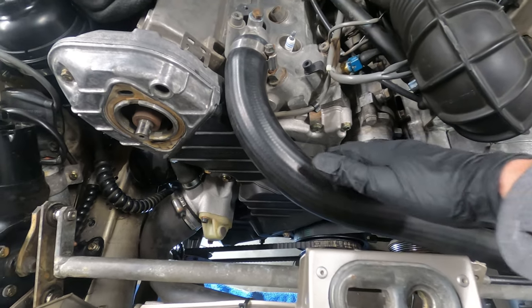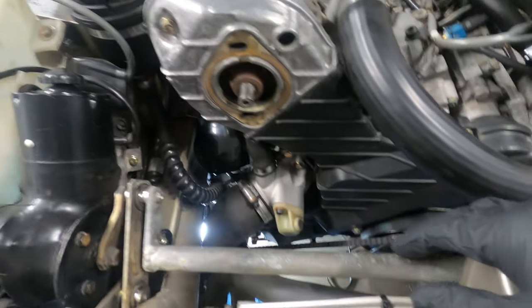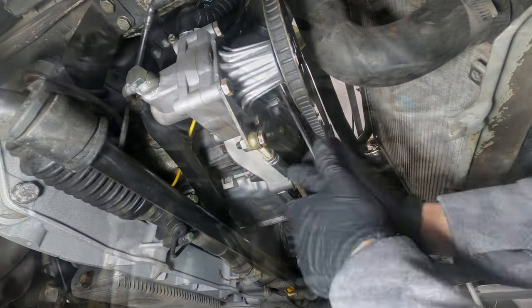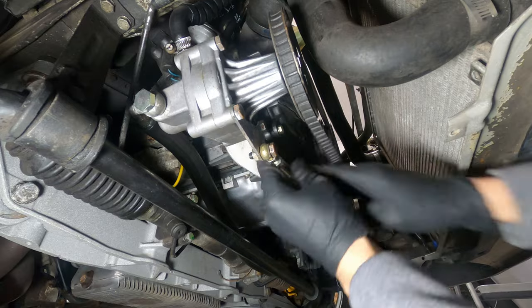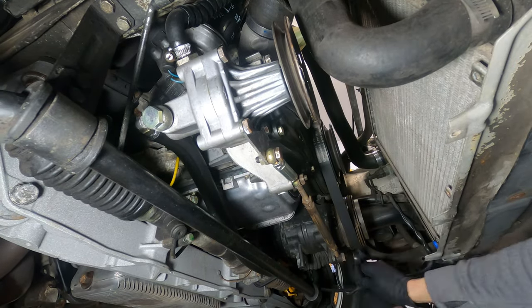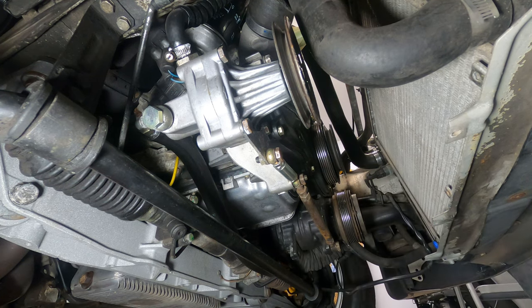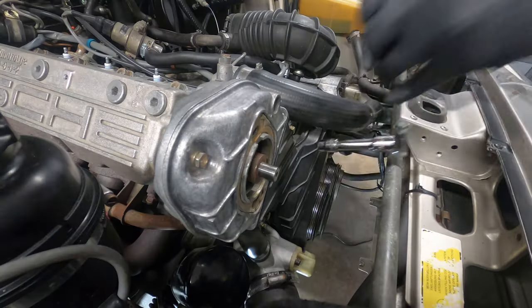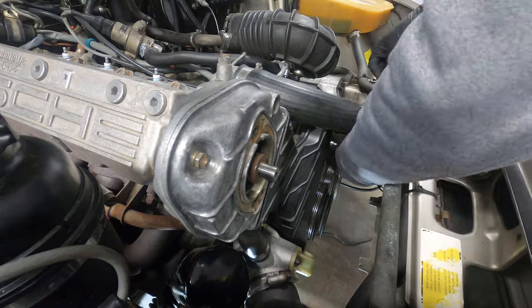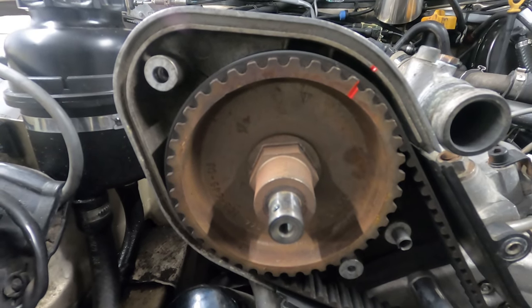With the accessory belts off, the upper and lower front covers for the timing and balance shaft belts can be removed. There are 11 10mm bolts that work around, and then three bolts for the cam gear cover. With these items out of the way, the engine can now be set at the top dead center position.